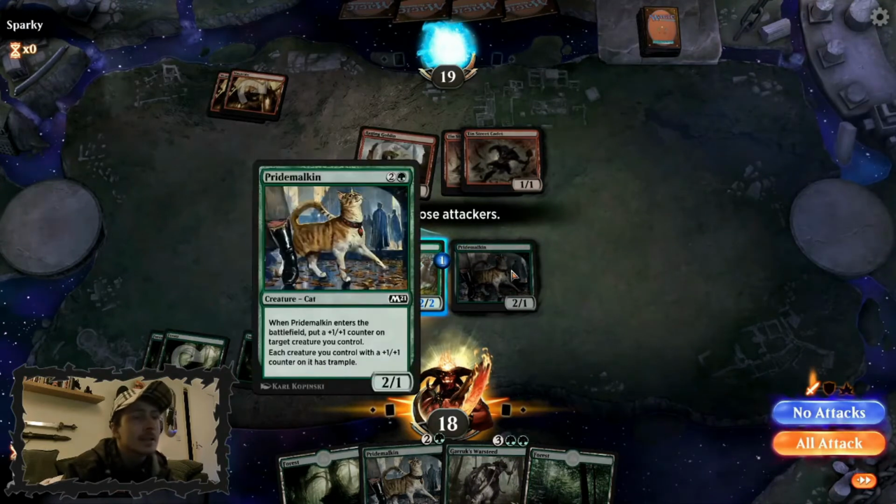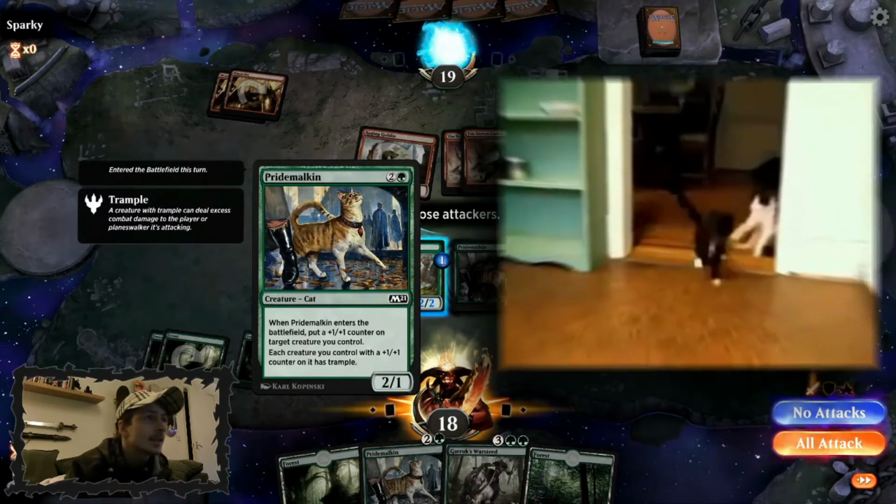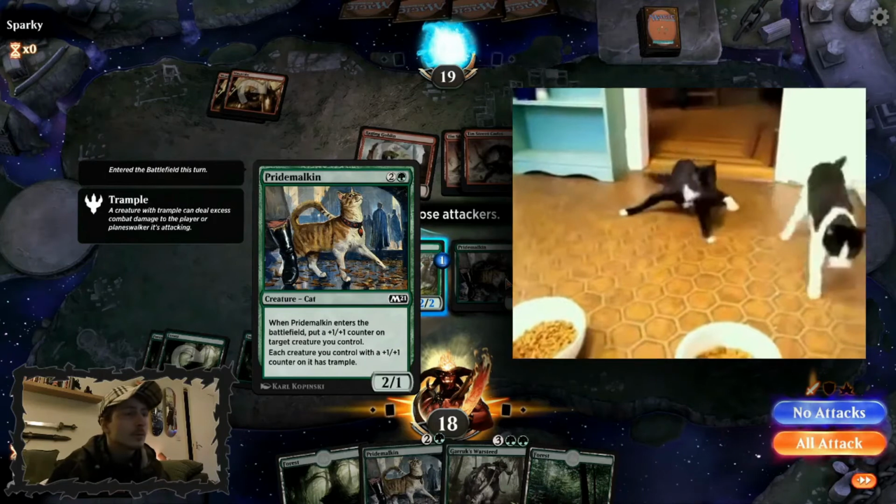And now, obviously, he can't attack this turn, my cat, because he's got summoning sickness. He's been to the vets. He's just come back from the vets. He's wobbling around, stumbling into his food, as they do on those cute videos.